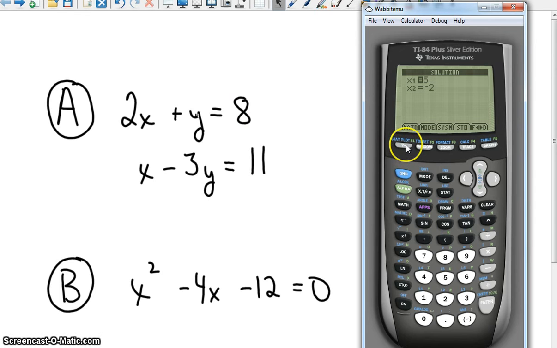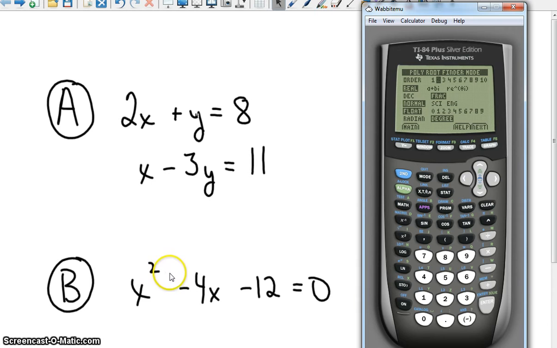Next, go back to the main. Again, we're working right here. And I'm going to look at the polyroot finder. So I have my quadratic here, and I want to know where it equals 0. So I want to find its roots. So I go back up to 1. And the order is 2 because the degree of my equation is 2. If I had a cubic equation here, it would be 3, etc.